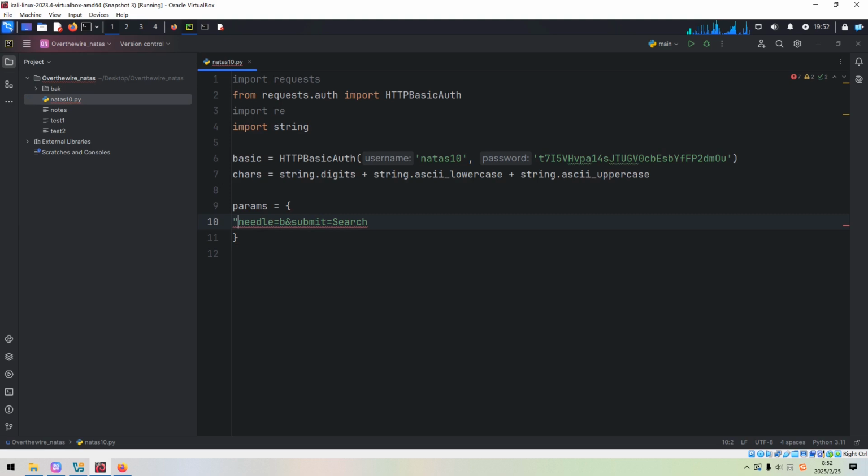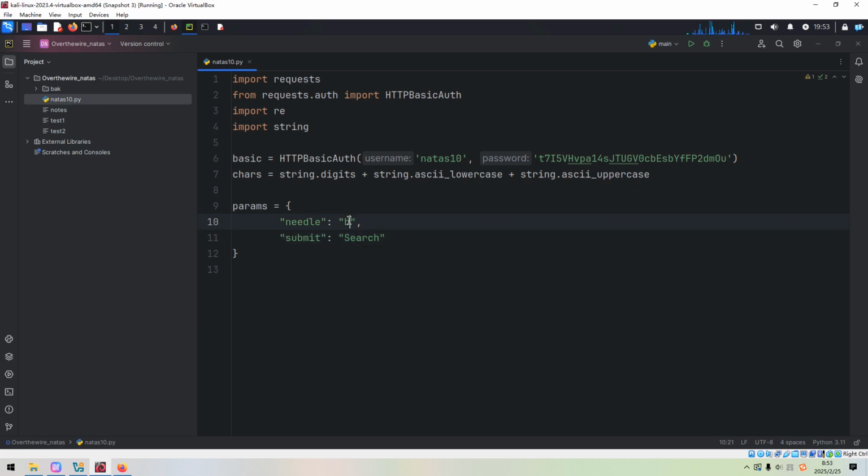We need to convert it to a dictionary. Needle is the key, and B is its value, and the comma, and we need to remove the and. Okay, search. Oh, sorry, here should be the colon, and we can indent to make it better.